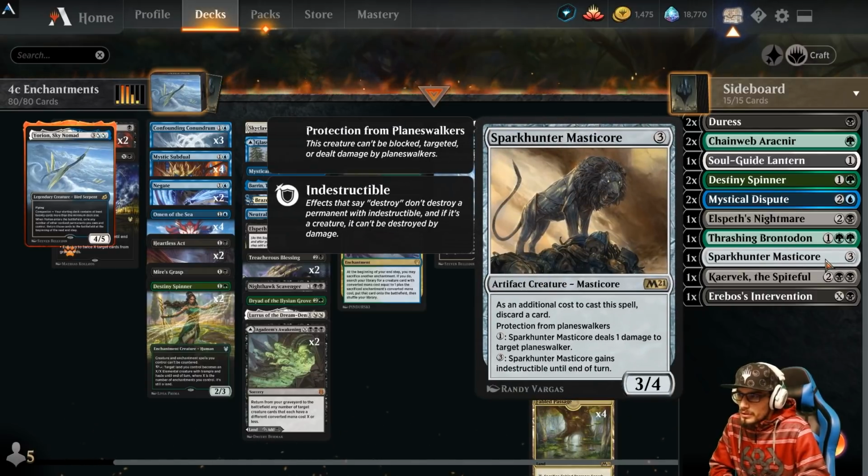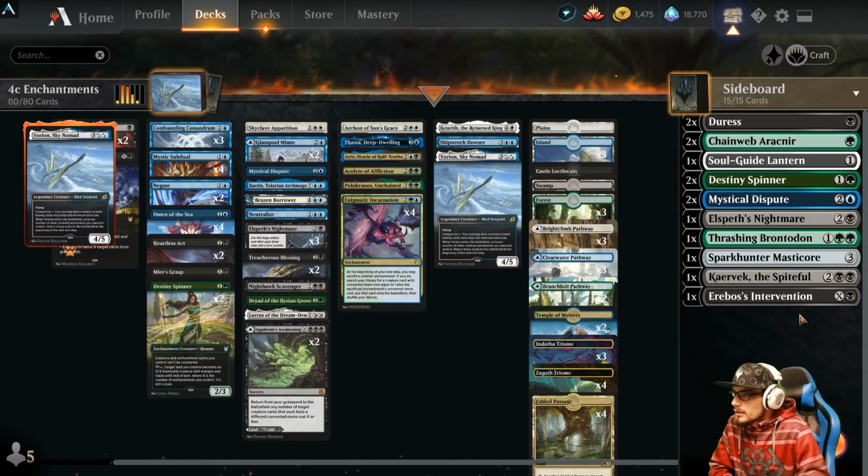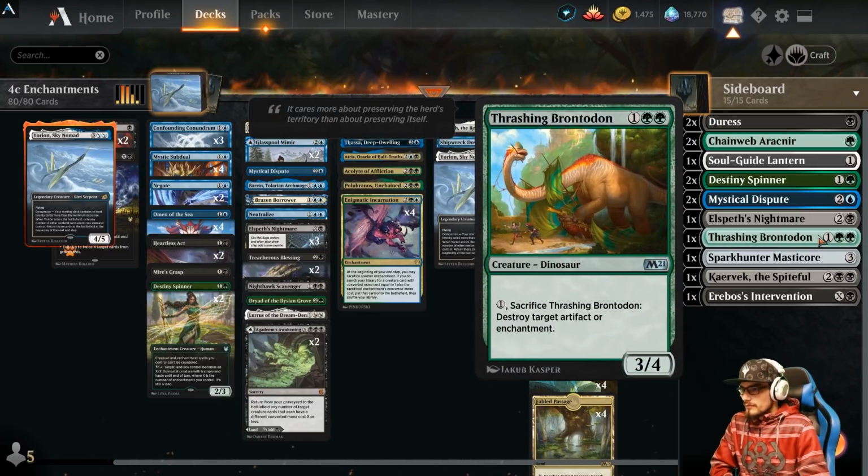Spark Hunter Massacre, 3/4. As an additional cost to cast a spell, discard a card. Protection from planeswalkers. It should really just say protection from Ugin, but again, we could be using the Stonecall Serpent if we wanted. We can pay 1 to deal 1 damage to target planeswalker. We can also pay 3 to give it indestructible until end of turn. You know, the indestructible saves it. Protection from planeswalkers I think is a little bit irrelevant right now because we have so many things that just annihilate planeswalkers. What was that thing? It deals like 4 damage to each creature and planeswalker your opponent controls or something, like every single turn. You know, planeswalkers are not doing it for me right now.